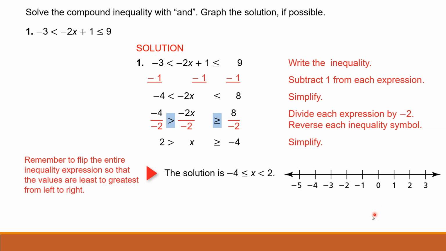So let's look at the graph. We have -4 for the left boundary point. We have +2 for the right boundary point. Notice that at -4, the circle is filled in because it's less than or equal to. And notice that the circle at 2 is open because it does not have the equal sign. And this says our values of x that we would consider are all the values that are between -4 and 2, so we join the two boundary points and we shade in between. So when the variable is in the middle and it's considered the AND compound, because the conditions have to be met at the same time, we're shading between the two boundary points.